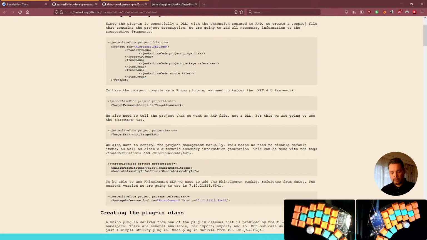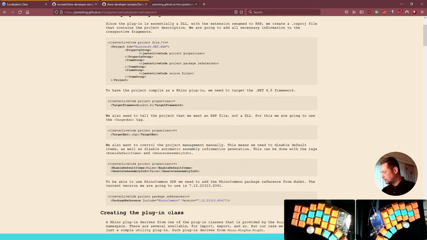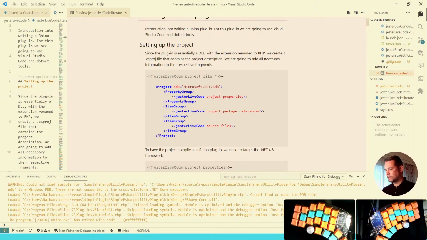And the other part is that the debug symbol files, the PDB files that are being created currently, are created incorrectly. They are actually done with the portable format, and what we really need is the full format. And I did a bit of testing and it seems to work, so I think we're going to just make those changes now and then get to the project.